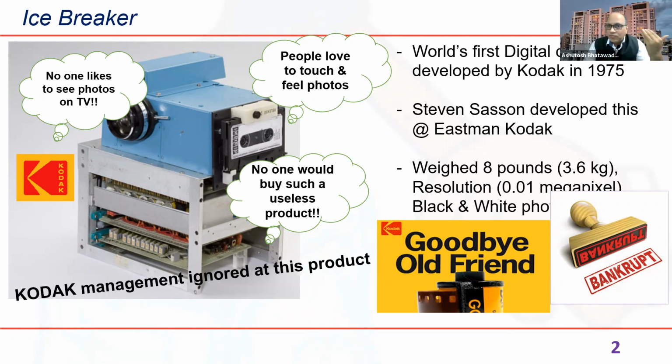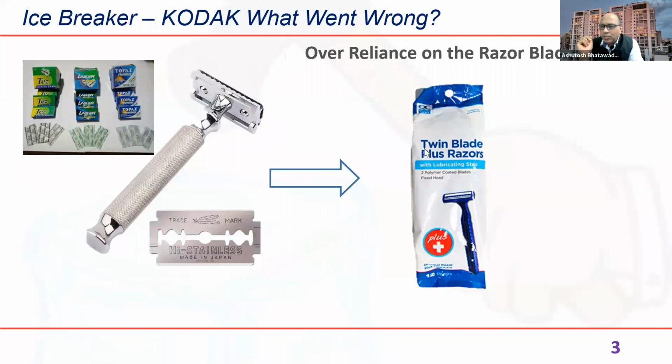One of the first things these companies do is they don't identify their competitor. Many times we think that the competitor is from our industry, but gone are those days. Today we are in a world where the competitor is not from my industry. Something similar happened to this product, right? Your father would be aware of the razor and blade model, as we call it. Earlier, when a person had to shave, he had to buy the razor separately and the blade separately. Today we have a twin blade.